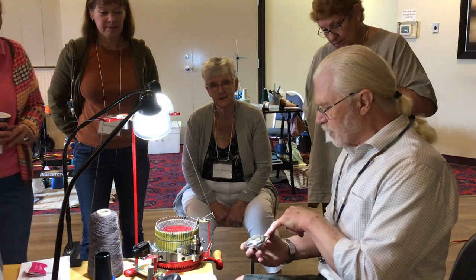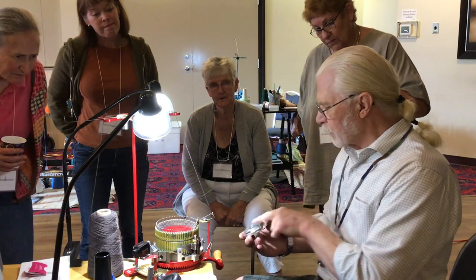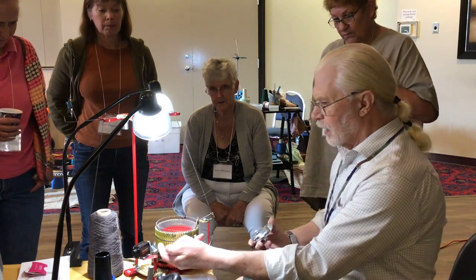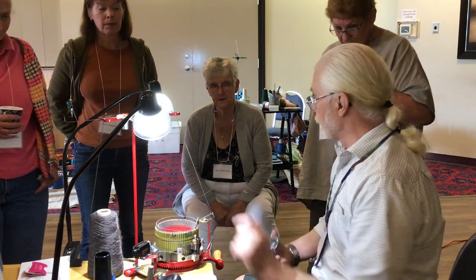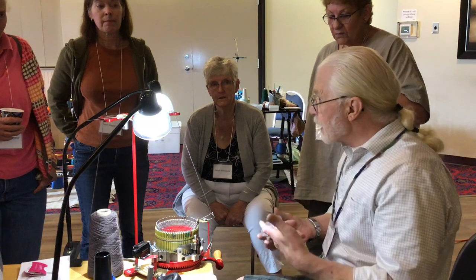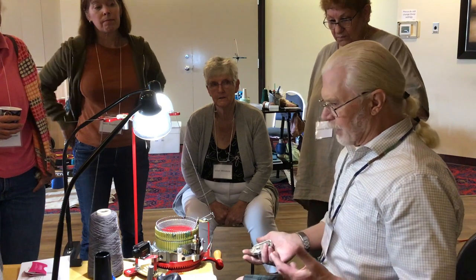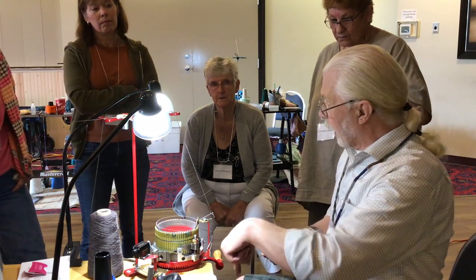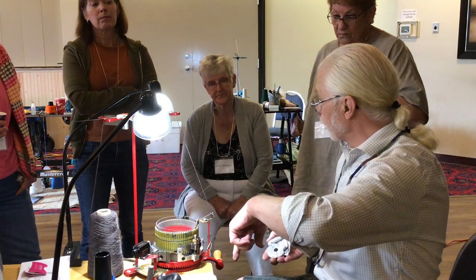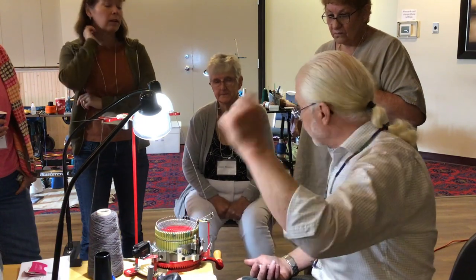If I had a pair of pliers, I could loosen this nut and this thing would move up and down. The further in it moves, the bigger the stitch; out means smaller stitch; up means smaller; down means bigger. So we think of which way the cam moves, not which way you turn the knob. You'll hear me on Ravelry say 'V cam down' — not turn clockwise or whatever — because this is the gear heart: it turns one way and the gear turns the opposite, but the V cam moves down.